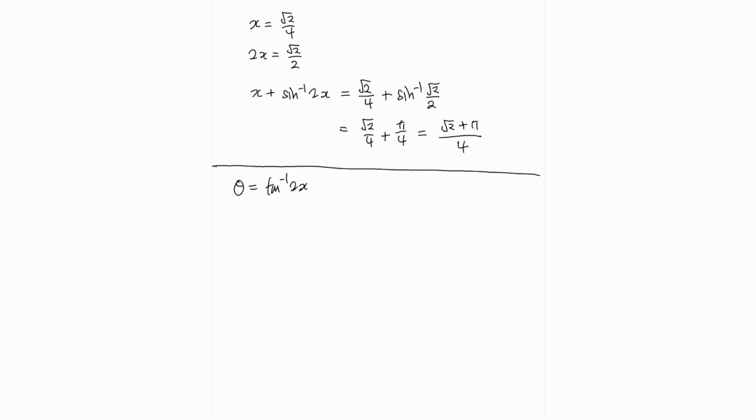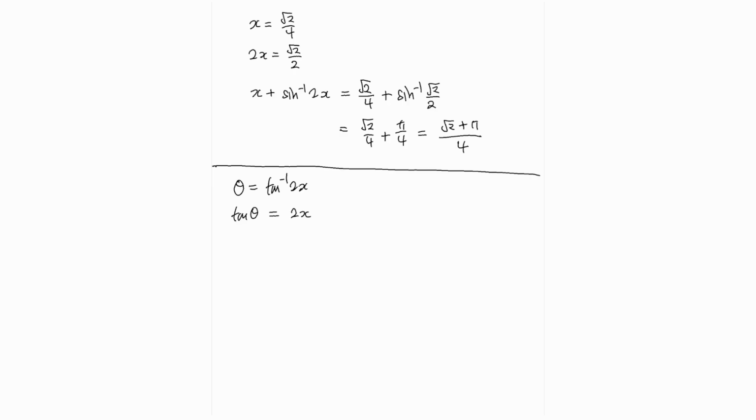which then, instead of drawing a triangle, so if we think about this, we can apply the function to both sides. So applying tan to both sides actually gets rid of the inverse function. So we get tan theta is equal to tan of tan to the minus 1 of 2x. But tan of tan to the minus 1 of anything just becomes anything, because tan to the minus 1 is the inverse function of tan.